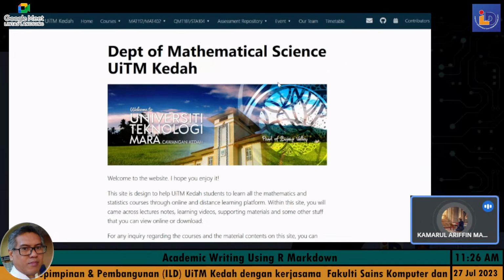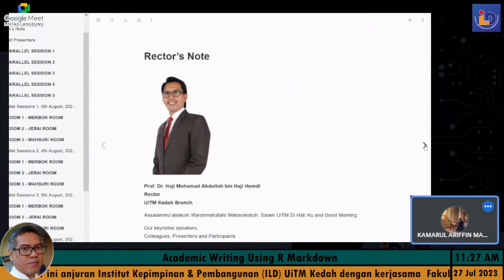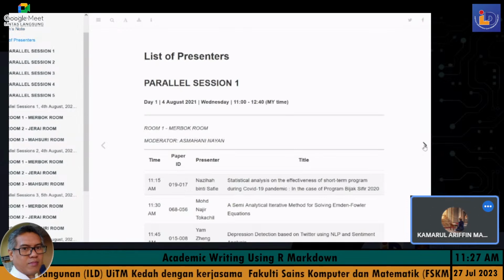Okay. On top of that, you can also create online books. For example, if you are organizing a conference and you have an abstract book that you want to share with your audience, you can create an online book like this. This is an online book for ICMS 2021, where you have all the abstracts inside the website.